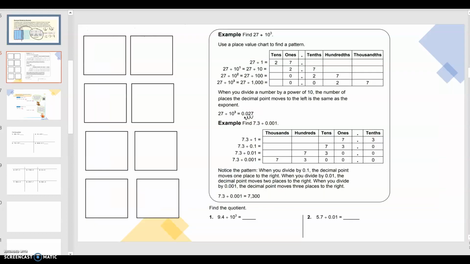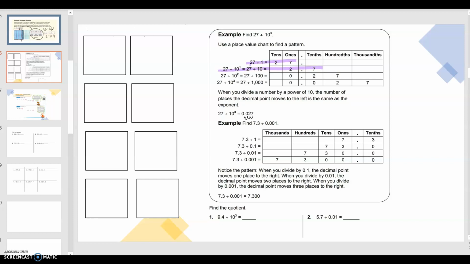Okay, the next one, I wanted to give you this chart because it is kind of a cheat sheet, okay? And I shouldn't call it a cheat because it is a strategy, but you do need to know the why behind it, and that's why I wanted to take the time and do those visuals with you. Why does this work, okay? So when you're talking about dividing by a whole number, if you want to look up here with me, 27 divided by 1 obviously is 27, right? And then you're going to divide by a power of 10. 27 divided by 10 is going to change to 2.7.